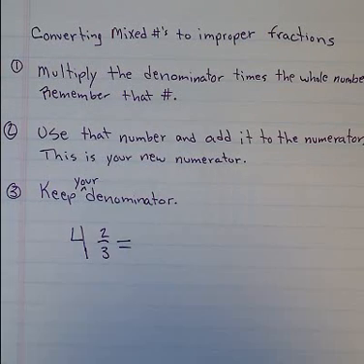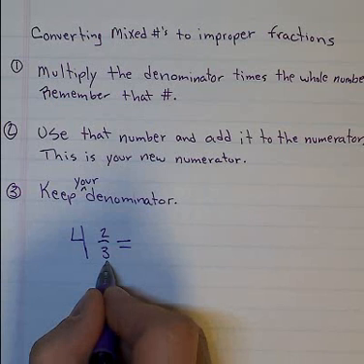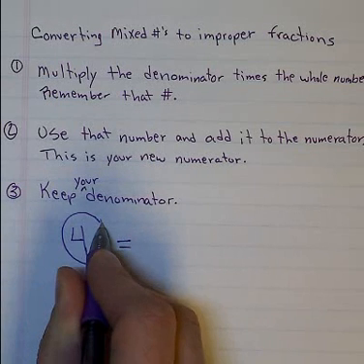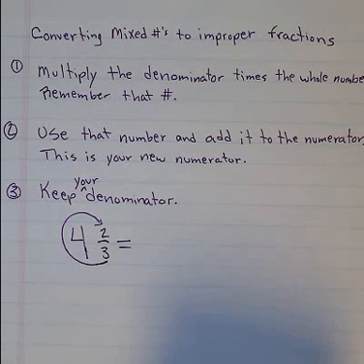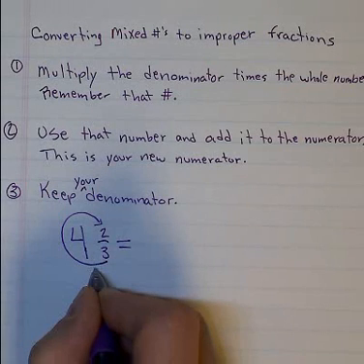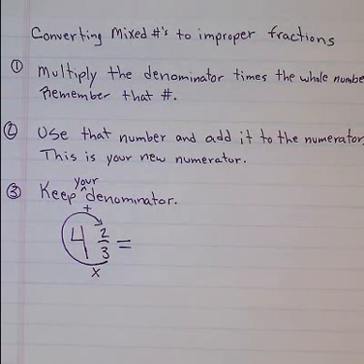And here's kind of what the kids have been doing in the classroom. We've been coming here, drawing a little arrow at this denominator, the 3. We draw it around our whole number and kind of back and point back to the 2. This is just something to keep us on track. I don't expect the kids to do this every time. If somebody's struggling, they might want to do it just to kind of help themselves remember this. So I'm going to put a little multiplication symbol here and then an addition symbol at the top. And here's kind of what we were using this for.